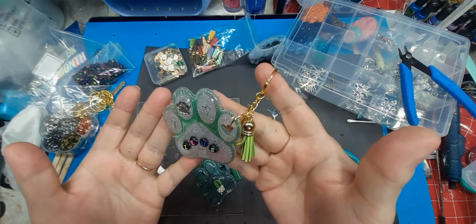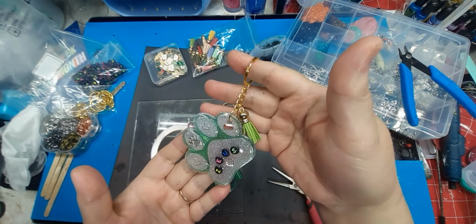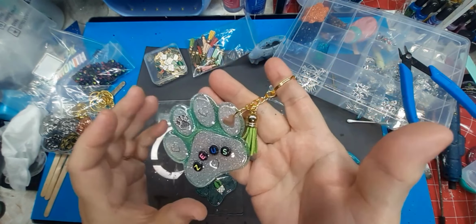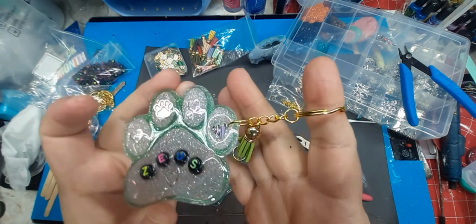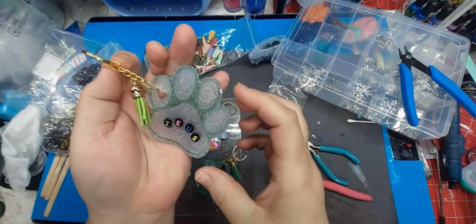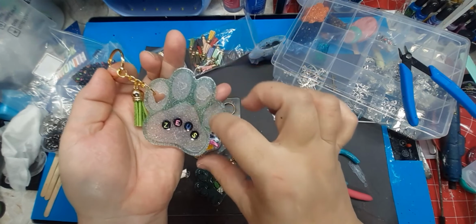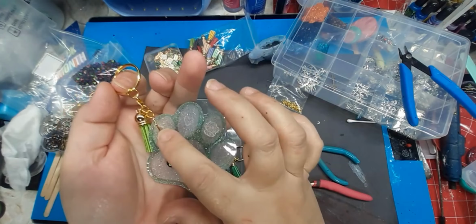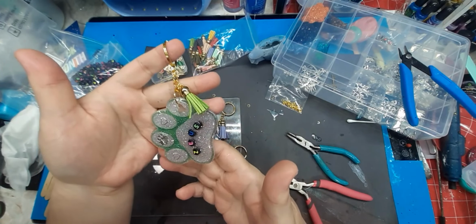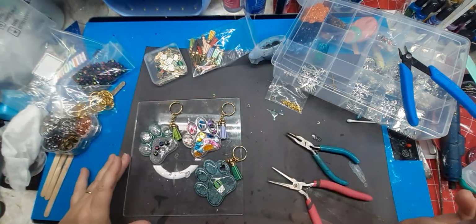That turned out so pretty. I like it. I like the little, they're really thin hearts. And you see that's raised up. But then you still got his name on the back. That's floating glitter right there. Guess I could have done a coat on the back as well. But that is so pretty. I love them. They turn out great.